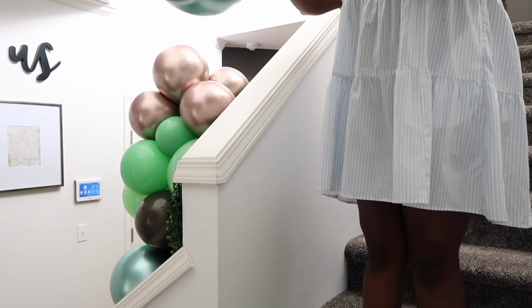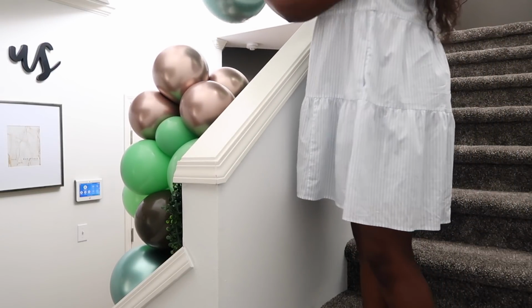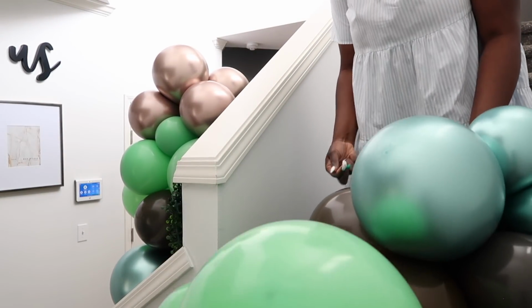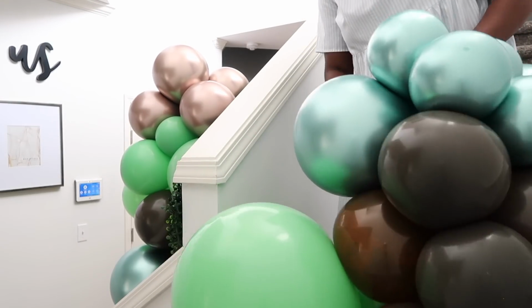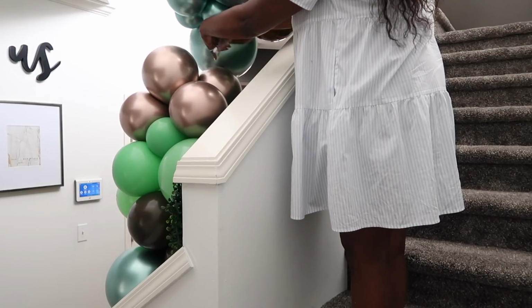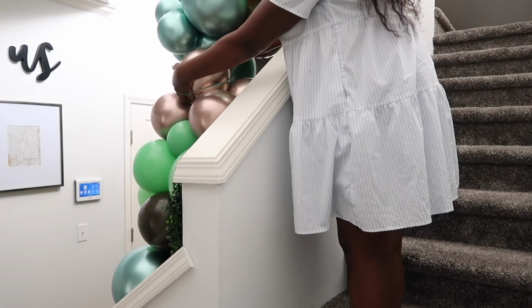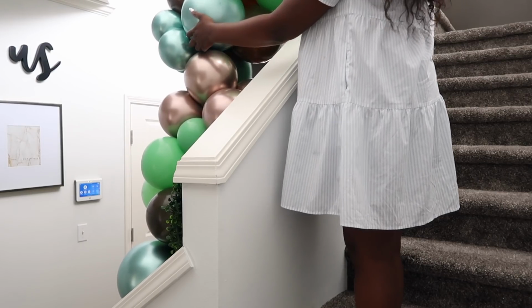And then I'm just going to take the 260 balloon. Actually, it might be easier to just go ahead and make a loop. So I'm going to take it here and make a loop. Just a loop here. Can you guys see that? I'm sitting up here on top, making sure to keep my texture in the front. Take that loop, and I'm going to attach it around the balloon that's already there. And now we have these two pieces attached.